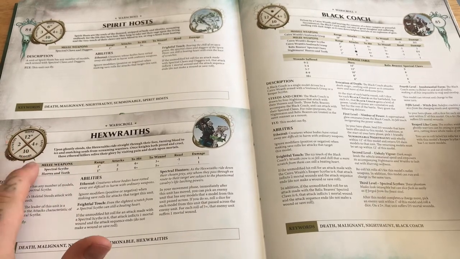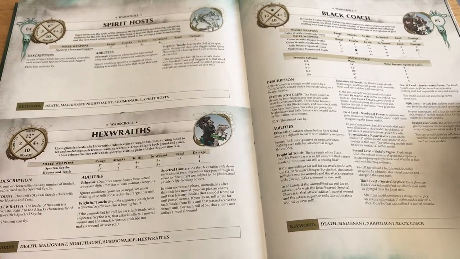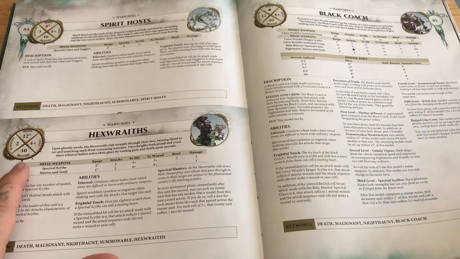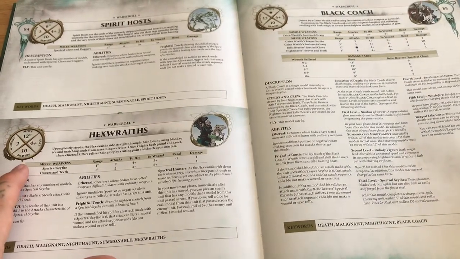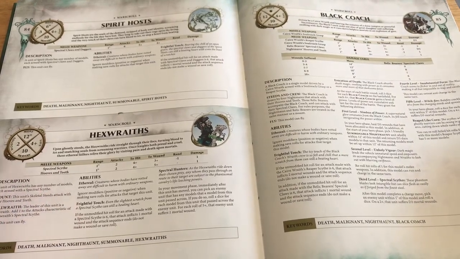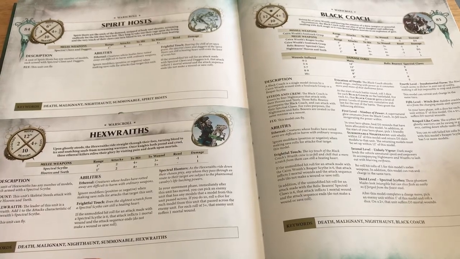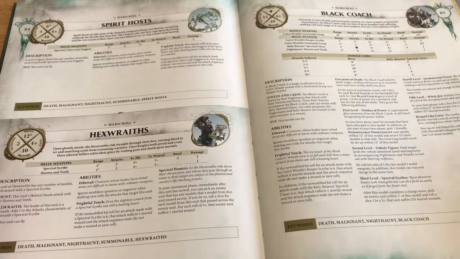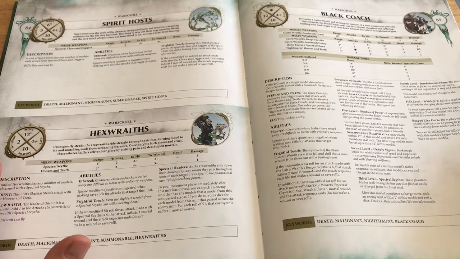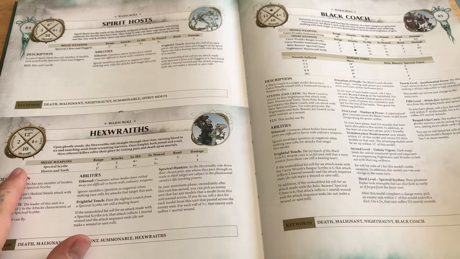Hex Wraiths, still definitely a viable unit. I get a lot of people bagging on Hex Wraiths, but I think they're still a usable unit. Good move, ability to mortal wound. Again, it's unmodified, so that is a bit of a buff. With Hex Wraiths, we're a bit more of a bullet unit, so I used to buff them up a lot to get them mortal wounding on 4s. But hey, at least it stops people doing loads of minuses. You're still doing your damage with those guys.